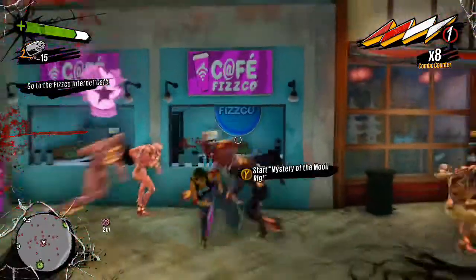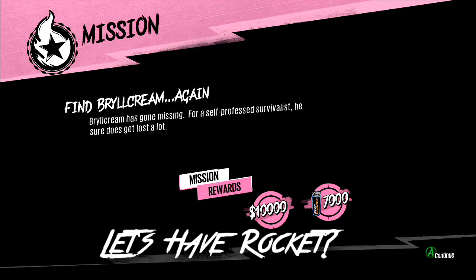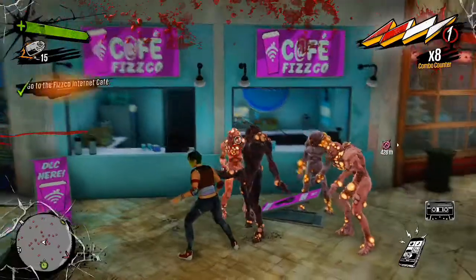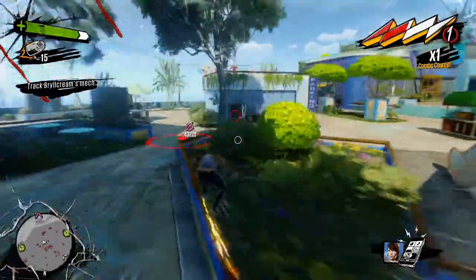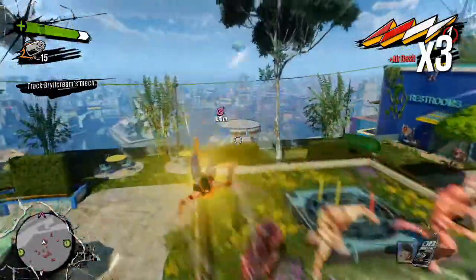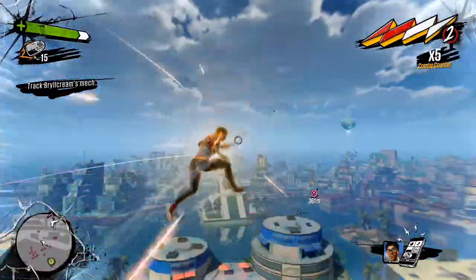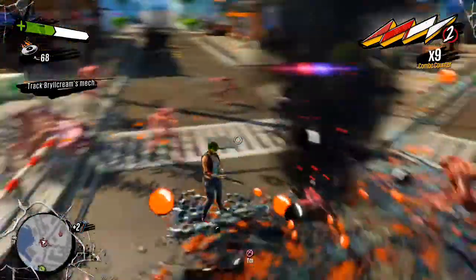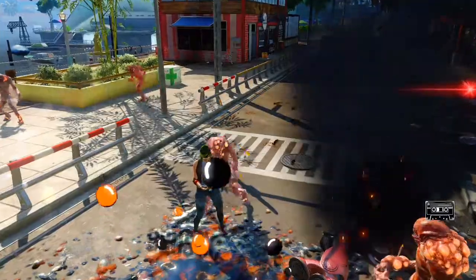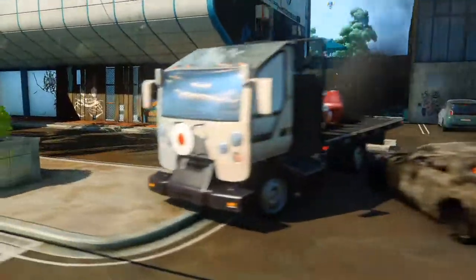Alright. No! Here we go. Find Brill Cream again. Alright, well, if he has lost any more body parts, I don't even know what to do with him. Just get out of here. Okay, investigate. Interesting. Yes. What is this?